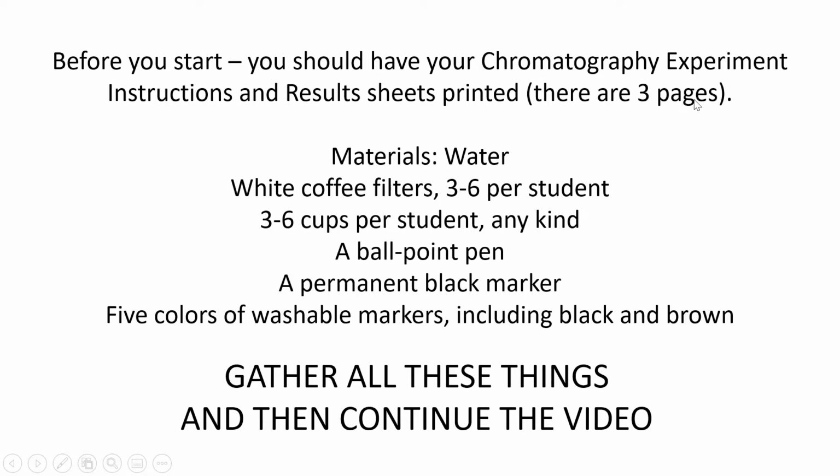There are 3 pages. You're going to need materials for this. You're going to need water, white coffee filters, 3 to 6 per student, 3 to 6 cups per student, any kind, a ballpoint pen, a permanent black marker, 5 colors of washable markers, including black and brown. I want you to gather all of these things and then continue the video. So pause if you don't have them and go get your stuff right now.